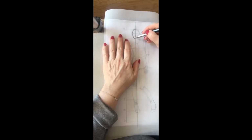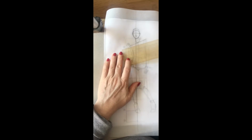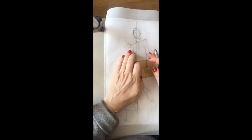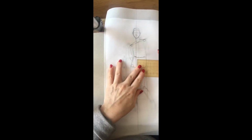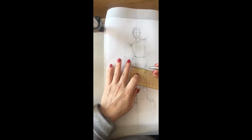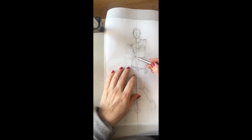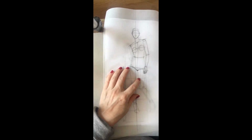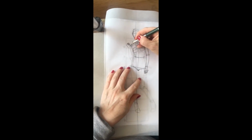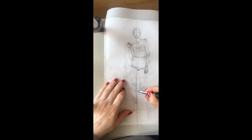So now, after making the analysis, I start fixing all the body levels and centimeters according to what I make for 9 head, which means shoulders 5, waist 2.5 and the hip 4. And if you make it according to the levels that I show you, you will realize that you are going to make a very balanced and very proper drawing in no time at all.